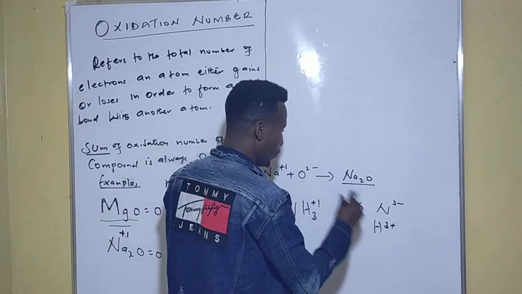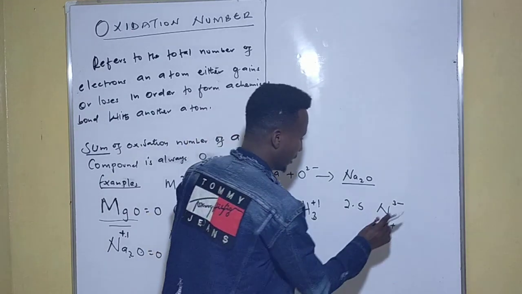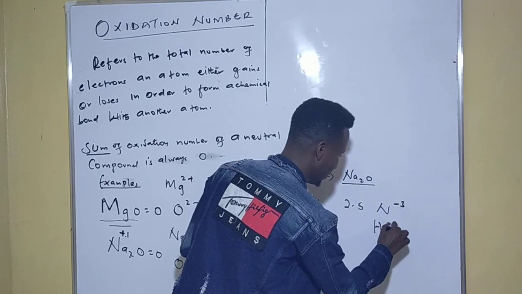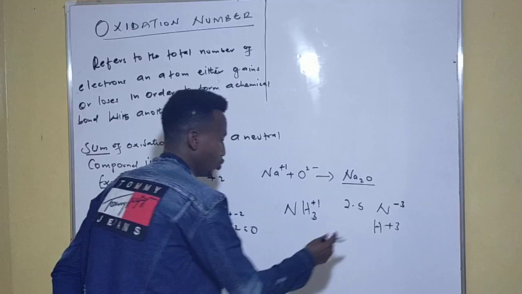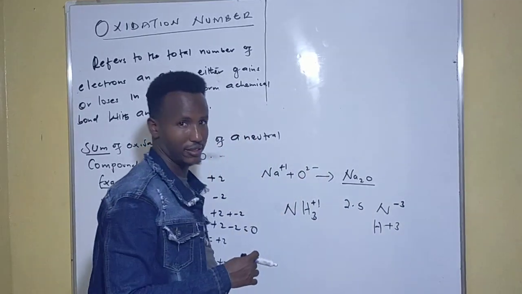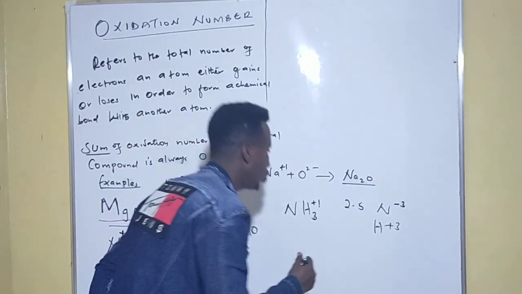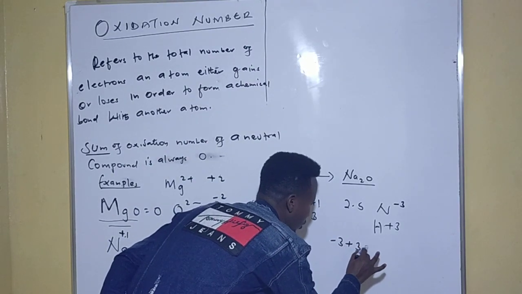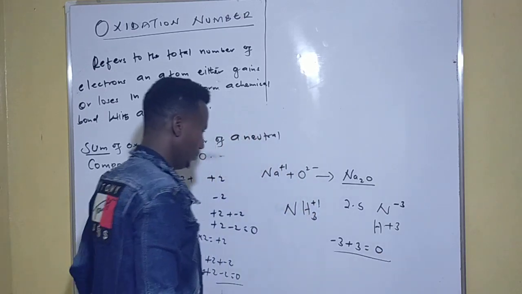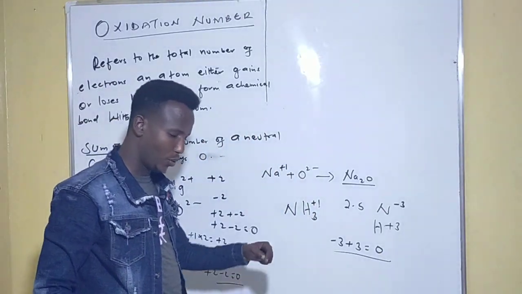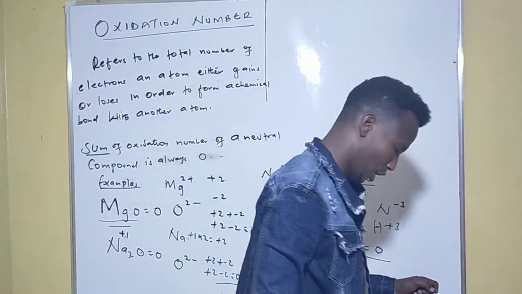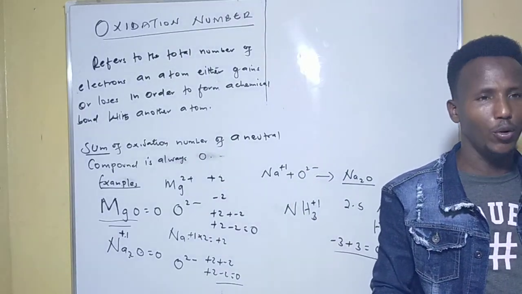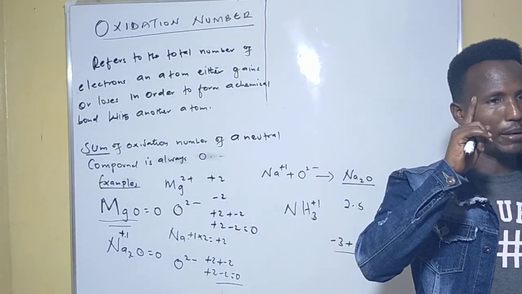Now if I write that oxidation number, it will be like this, negative 3 and plus 3. Because oxidation number, we say the sign will come before the number, remember, guys. So let me check the oxidation number. It is minus 3 plus 3. This will give me 0 also. Remember, hydrogen in combined with other nonmetals, its oxidation number is always positive 1. But hydrogen in combined with metals, its oxidation number is negative 1.